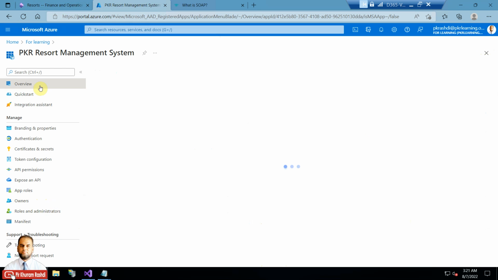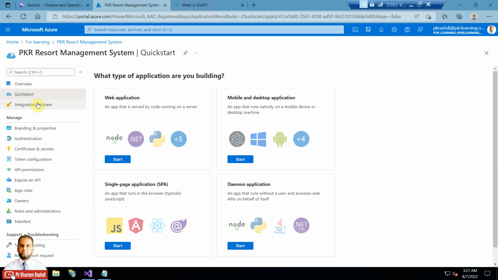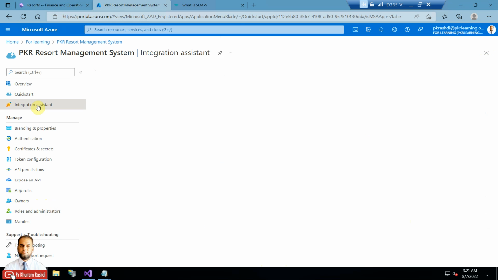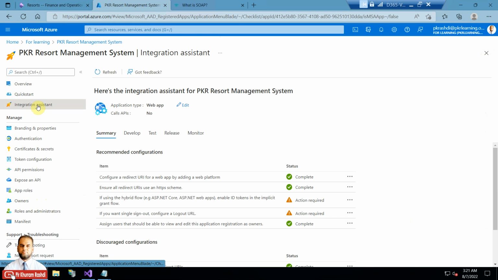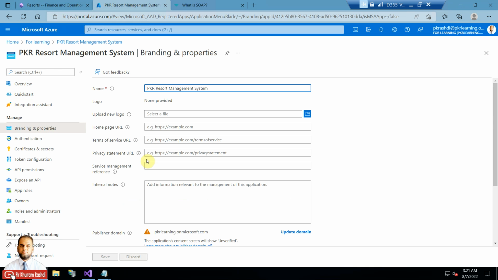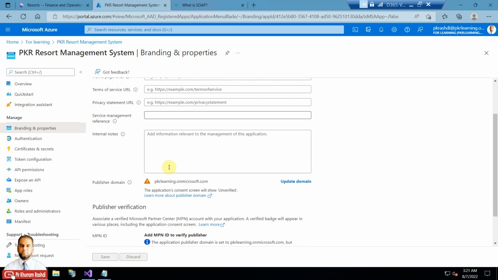And take care of the publisher domain, because the user ID or the domain I am using here must be there also, and the same domain should be used here. So if you are using any other domain or you have updated any other domain, it will not work in that case. So you need to take care about this. No need of this one.